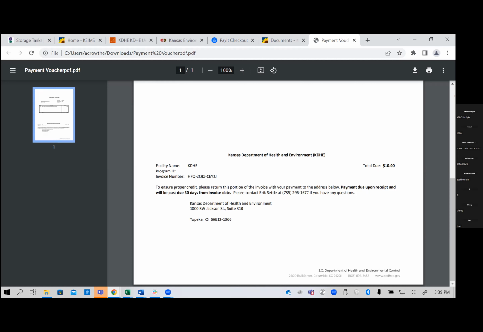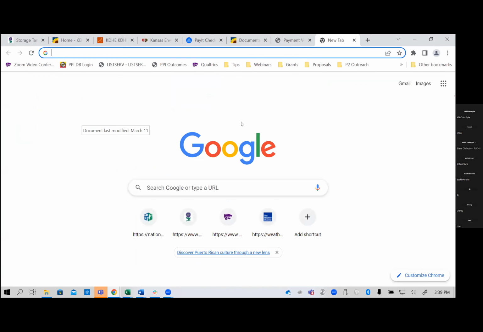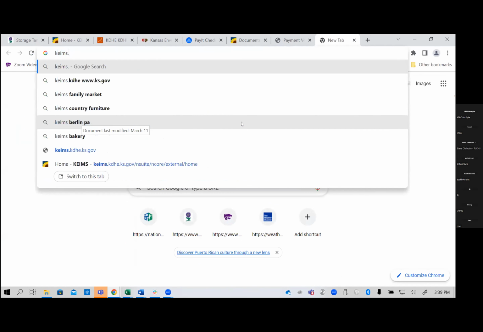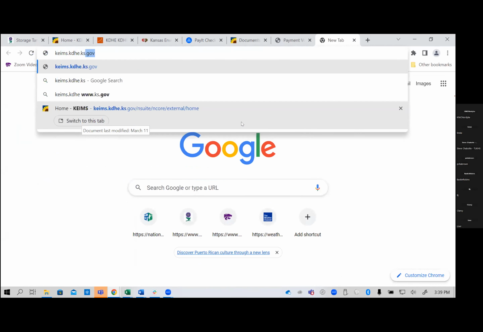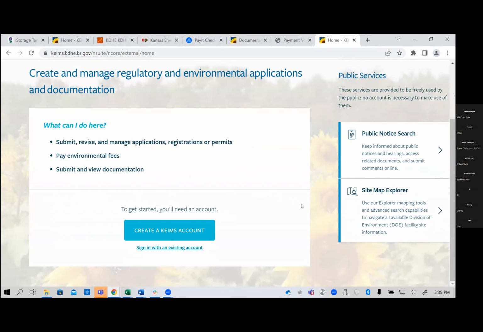And then somebody asked, we can still get to the renewal site by going to keams.kdhe.ks.gov. Is that correct? I'm going to enter that in and see if it gets to the same one. That's the best thing I can think to do. Let me add a computer and type and I'll let you know. Well, yep, that looks to be the same one. Scroll down, please. Thank you. Yeah, down there, sign in with an existing account. Yep, takes you to the same thing.